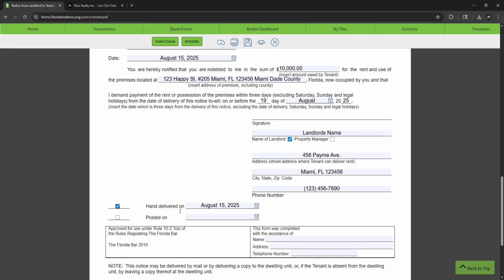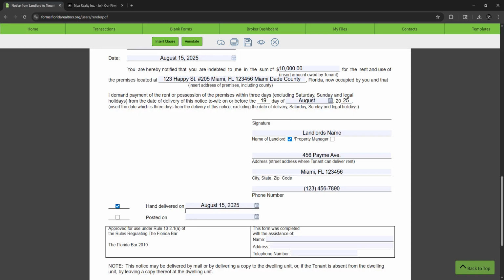Typically the way I see these things delivered is you will fill out this document, put it in an envelope, and then you go to the door of the premises where the tenant's residing and they're not paying rent, and you'll put a notice on the envelope or something along that line, and you paste it to the door, then you take a picture of it on the door. Typically the photos nowadays, like on your phones, have a date of when the photo was taken, just to have an additional record that it was posted on the door at this date. That's one way of doing it.